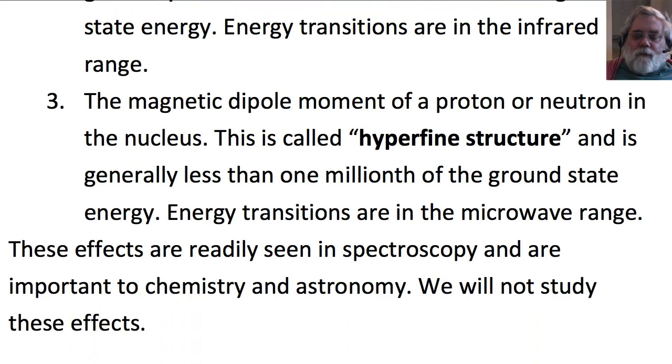Energy transitions are in the microwave range. These effects, they're easily seen in spectroscopy. They're important to chemistry. They're important to astronomy. We're not going to study the effects. I just wanted to make you aware of them, that they all stem from the magnetic dipole moment of the spin, the intrinsic spin angular momentum of an unpaired electron in an atom.